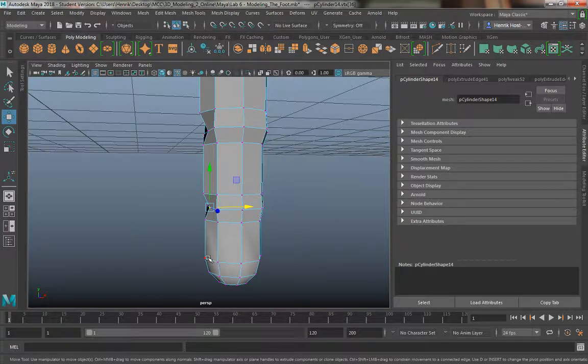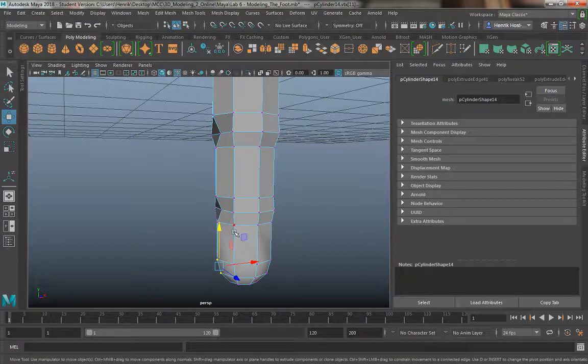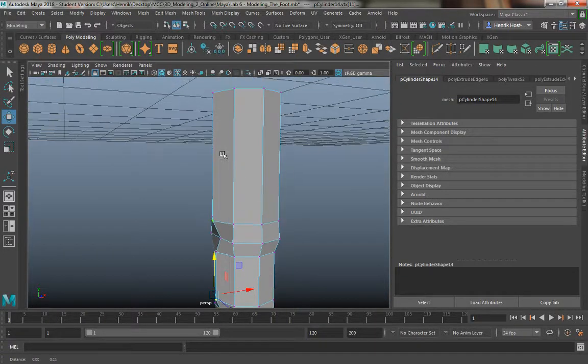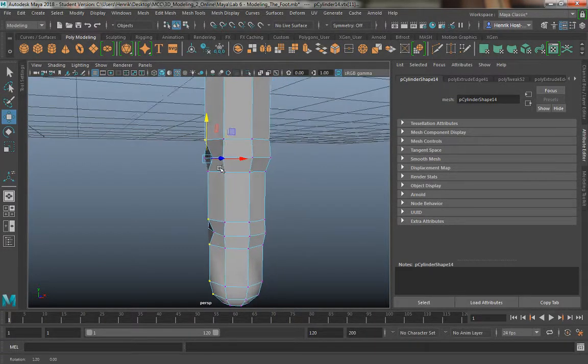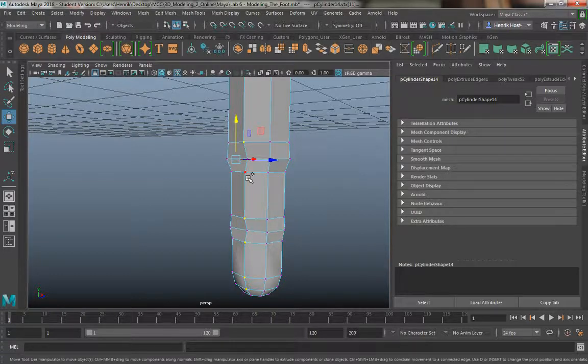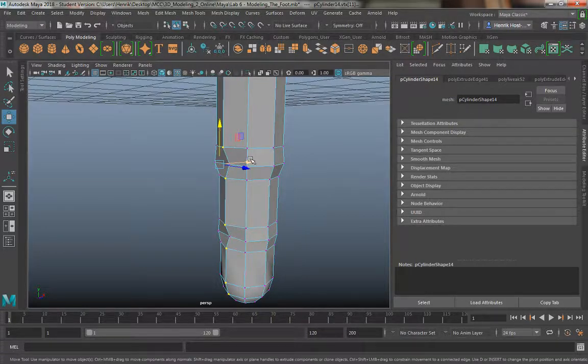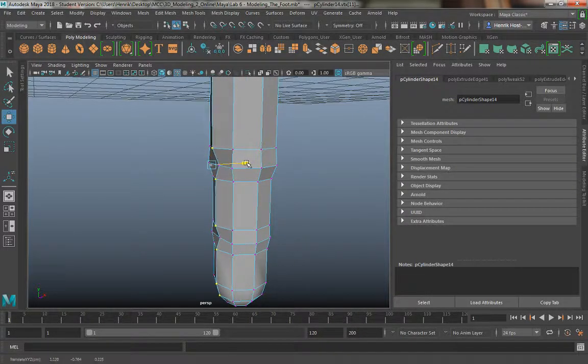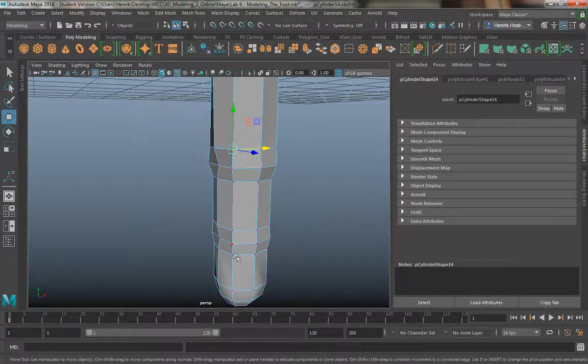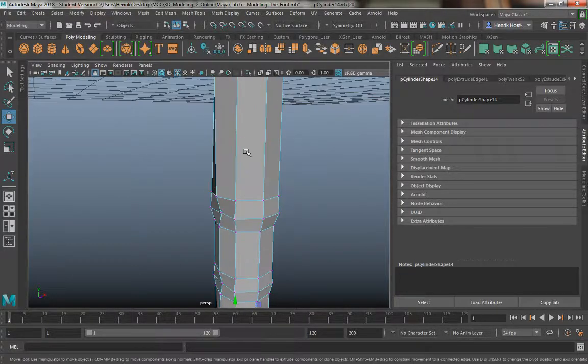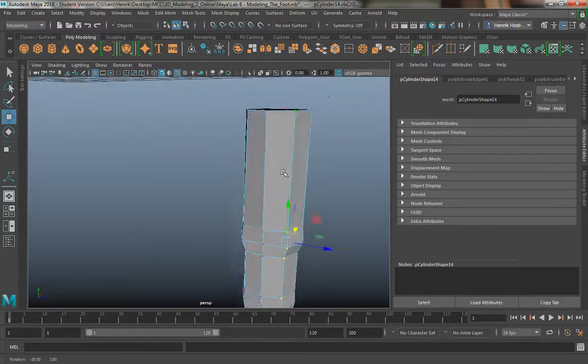Now another thing is that I'm going to select every knuckle point here, or every vertex on this edge loop except for the 2 that I just dragged in, and I'm also going to go ahead and bring those in subtly, and then same thing with the outside points.